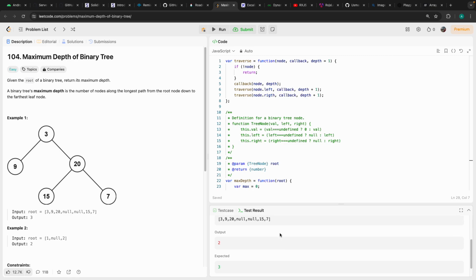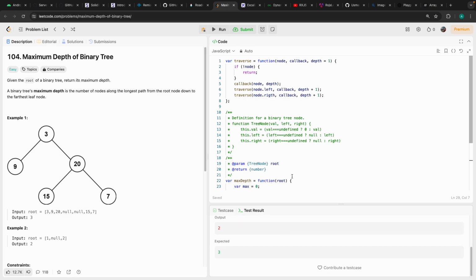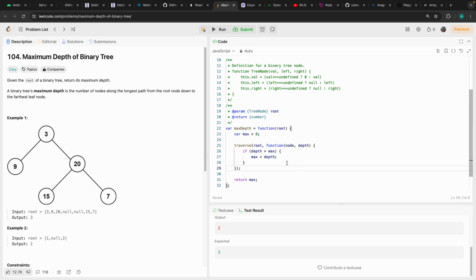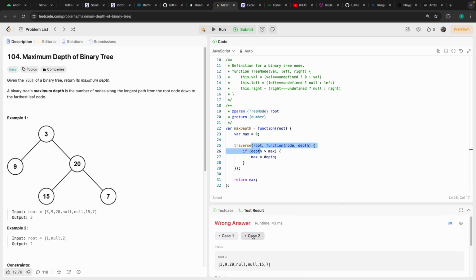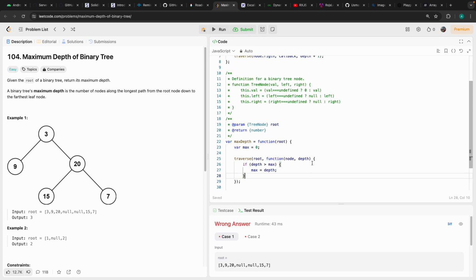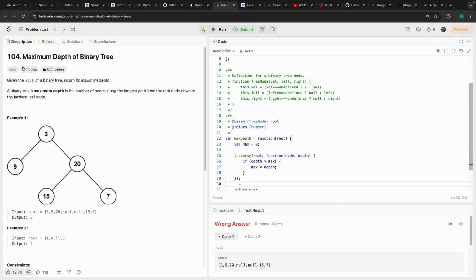Why is it 2 but not 3? Max is 0. I missed something here. So let's try to debug it in my mind.